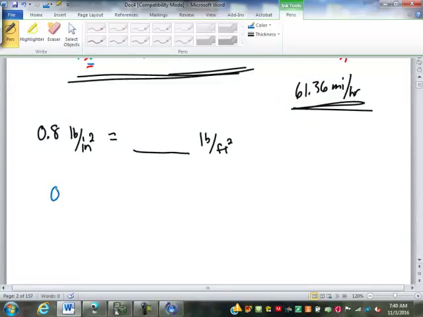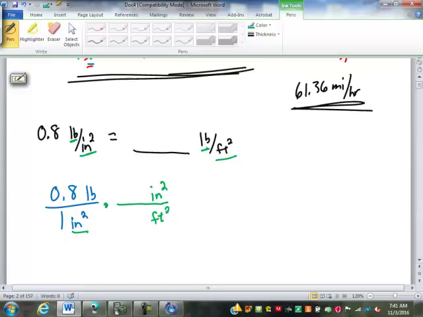So we'll set this up again. Pounds per square inch, 0.8 pounds per square inch to be more specific, is 0.8 pounds over 1 square inch. Now, do I have to change the pounds? No, the pounds are staying the same. All I have to change is square inches into square feet. So I have to get rid of my square inches. To get rid of them, where am I going to put them in my conversion factor? Right now they're on bottom, so I got to put them on top so they cross cancel. So I'm changing it to square feet, so that must go on bottom.